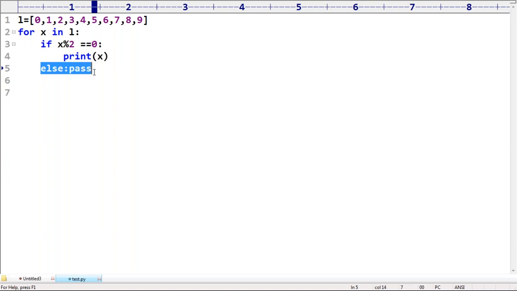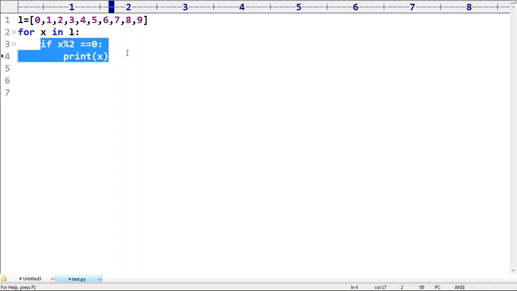Not required, because we are not doing anything. Ignore. Syntactically, if is enough; else is not mandatory. If there is any mandatory block where we are not in a position to define anything, then we should go for pass. Clear, right?